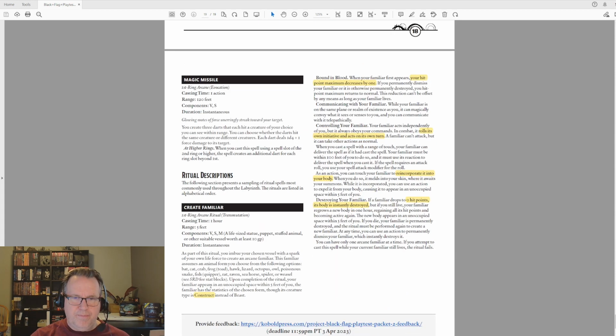Create familiar. It's a construct instead of it could be like a fae or other thing in D&D. It comes from your body, so it takes your hit point maximum down by 1. Rolls its own initiative and acts on its own turn. I'd keep it acting with the player. But if it dies, it's destroyed, but you can pull it back out of your body after an hour, as long as you are not dead at the same time.